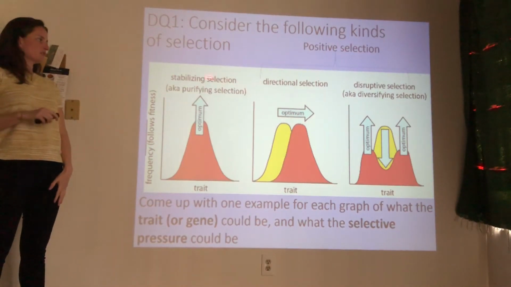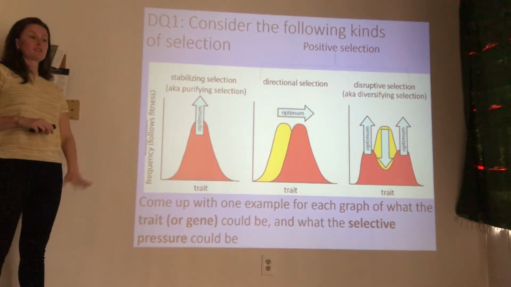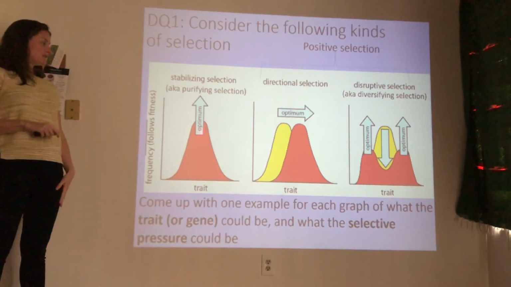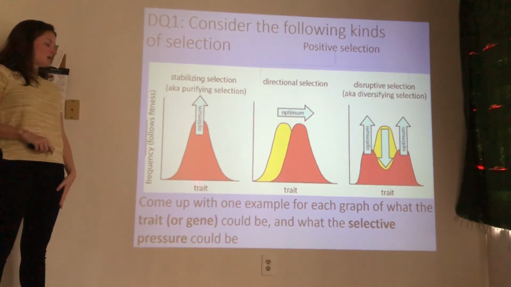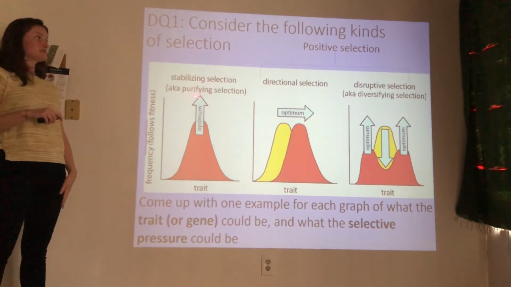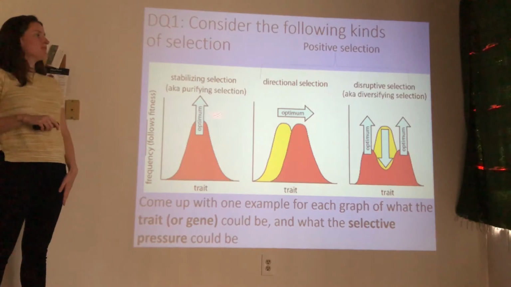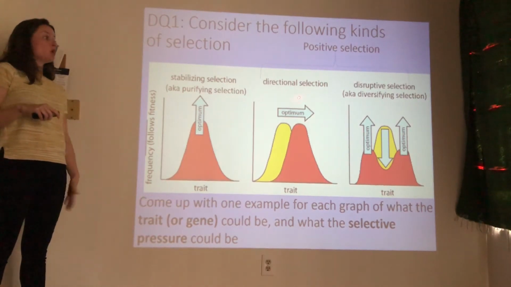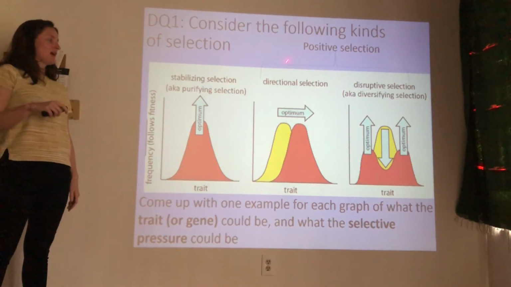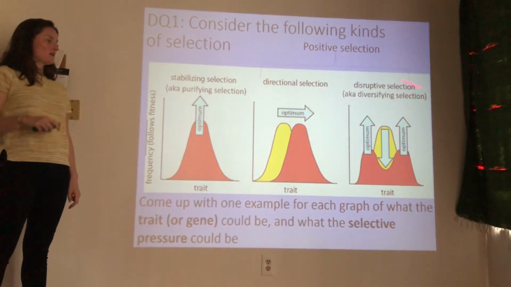So stabilizing or purifying selection is when any deviation from the norm or the status quo is going to be selected against. So you're not likely to see a lot of changes to genetic material be maintained in loci or traits that are under stabilizing selection or purifying selection. And this is in contrast with positive selection, where changes are actually going to be selected for, because traits at these loci are under selection.